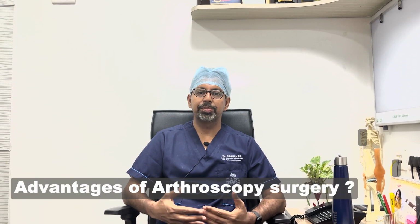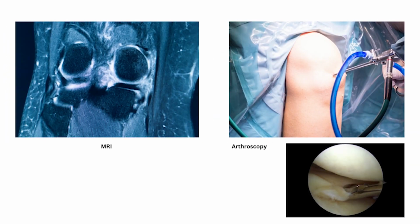Arthroscopy is like a type of investigation, but done under anesthesia. When an MRI is inconclusive, arthroscopy is better. Some people say, I have a problem, but I am scared of MRI. MRI gives a preliminary diagnosis to investigate what's happening so that a plan can be made to cure it under arthroscopy, under surgery. If the problem is evident, your surgeon might say go directly. If you are scared of MRI or anything is doubtful, arthroscopy will help directly to know what's happening inside, what's wrong with you, to confirm the diagnosis, and the same point can be rectified also.